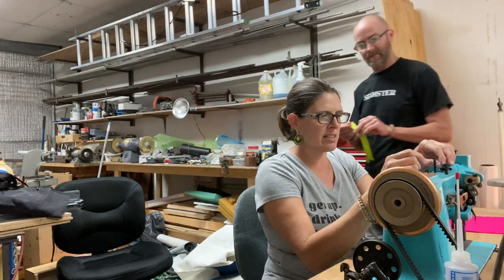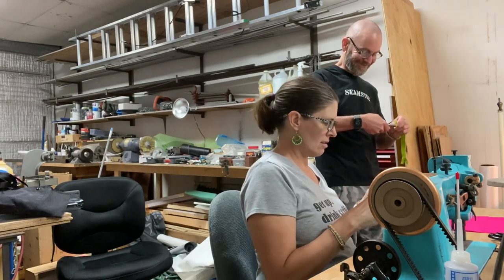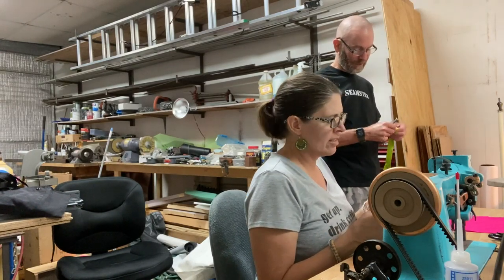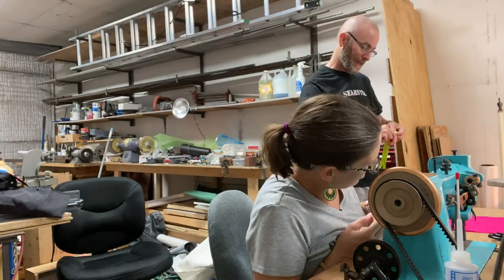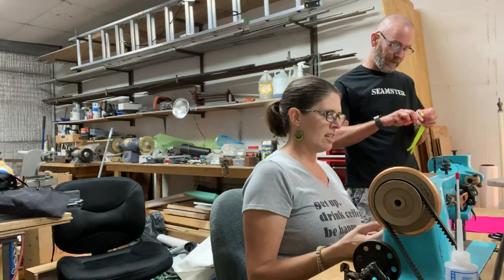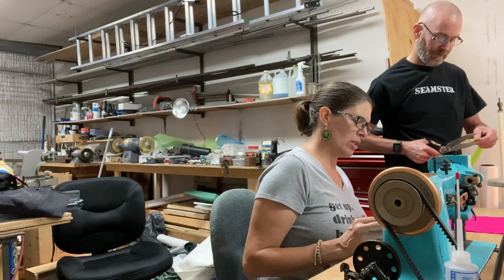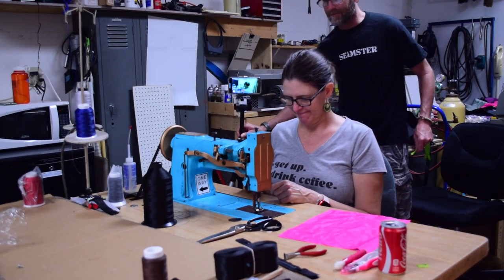I'm going to re-thread this, by just following it. God, this takes forever to thread. It does! Why are you ruining my zipper? You're taking that part off? Because I have to split the zipper the way we make this pouch to keep it one piece. Yeah, you separate the zipper, but then I don't want to lose too much of the tape, so I'm trying this as an experiment. And that didn't work. Well, I have no clue where to proceed from here. I would have been already sewing on my sewing machine. I would have been already sewing on this one.